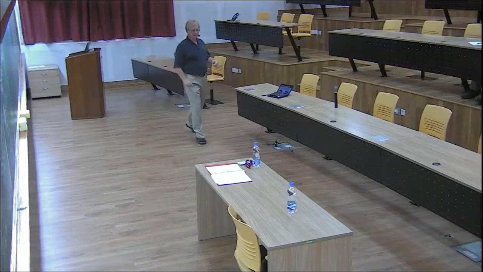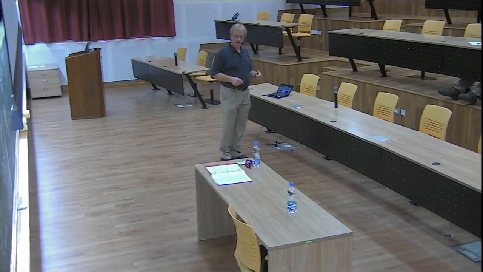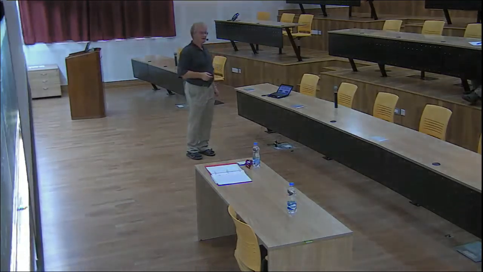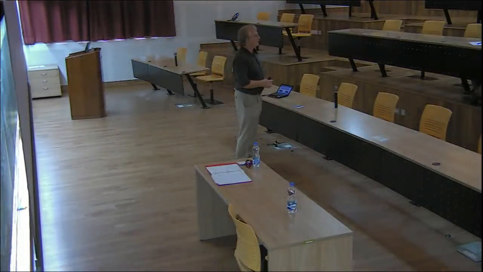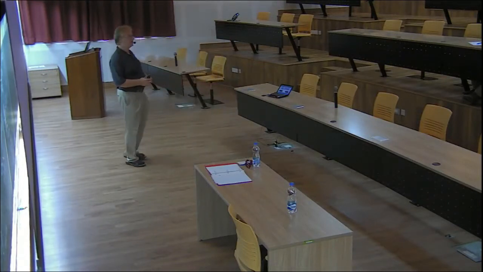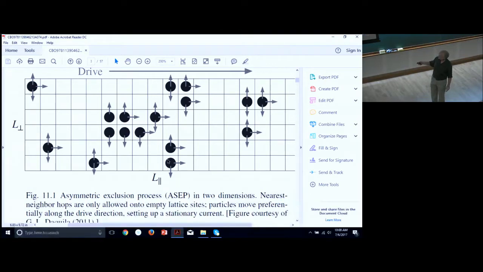So I showed you this kind of picture for this driven lattice gas yesterday, where we had only hardcore interactions between the particles in the system. Now there's an intriguing variant of that that was invented by Katz, Lebowitz, and Spohn, where on top of the hardcore interactions, you allow for Ising interactions, nearest neighbor attractive interactions between the particles and the holes. As I said, we can write this in a spin language by mapping the particles into, say, up spins and the holes into down spins. But on top of the hardcore repulsion, I'm adding attractive interaction between neighbors.